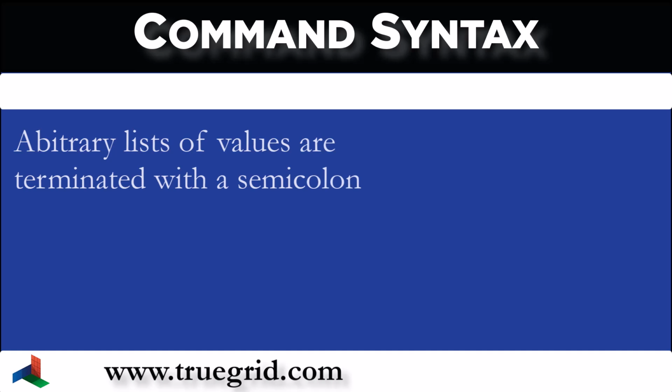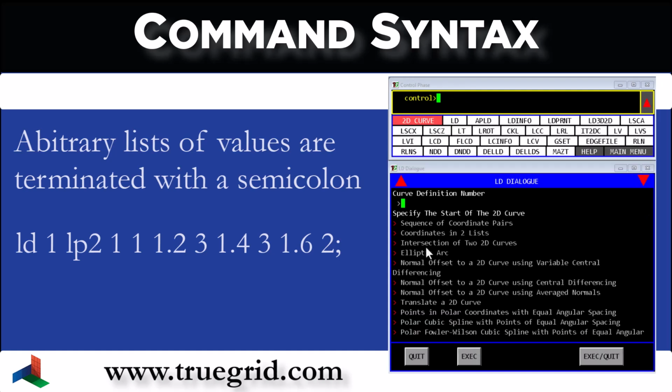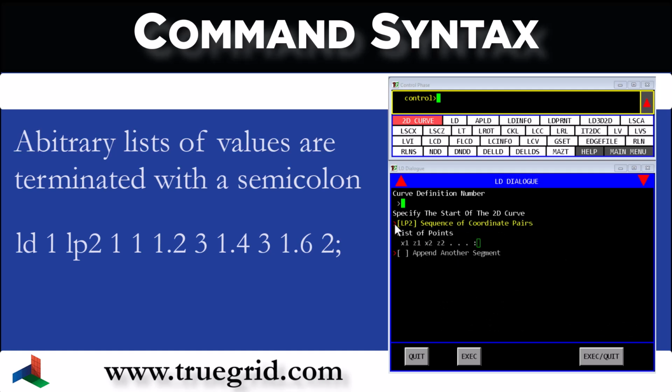Now, there are many instances in TrueGrid where you have a long list. Well, it doesn't have to be long, but it's arbitrary in length. And what we're showing here as an example is a 2D curve, a polygonal curve, and there's X and Z, X and Z, X and Z, X and Z. And the last one is identified with a semicolon, ending that list, that arbitrarily long list. The semicolon is used like this frequently in many commands.